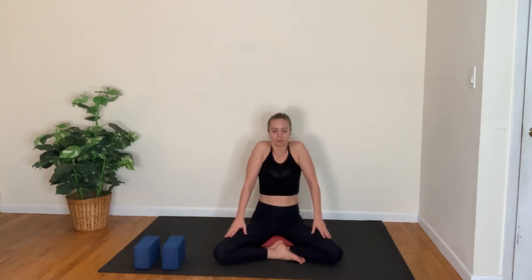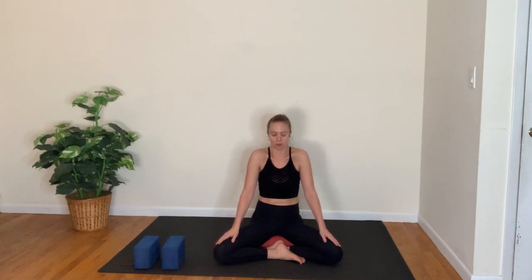Keep your torso, hips, shoulders and head all in alignment. Take a few deep breaths, inhaling the shoulders up towards your ears and exhale, sigh, release them down the back. Two more like that — inhale shoulders up towards the ears, exhale sigh. One more deep breath in, fill all the way up.